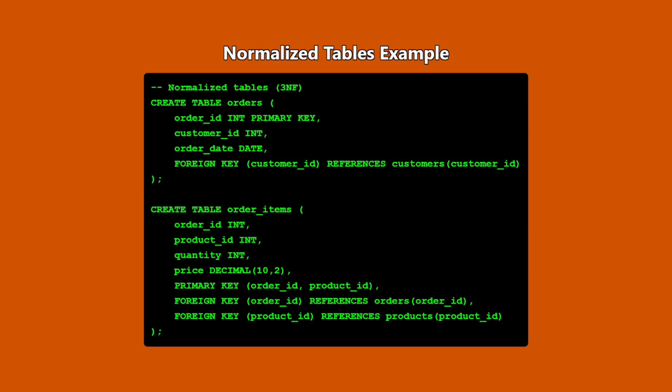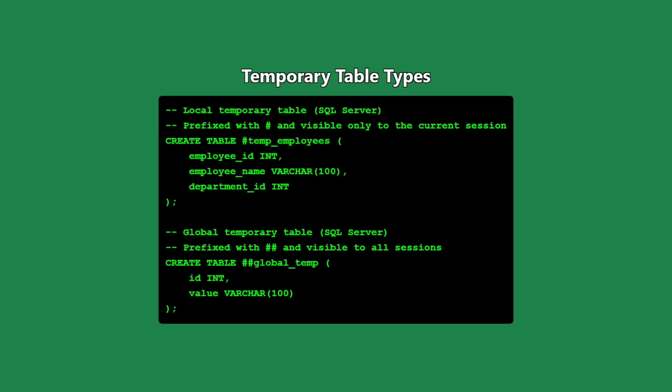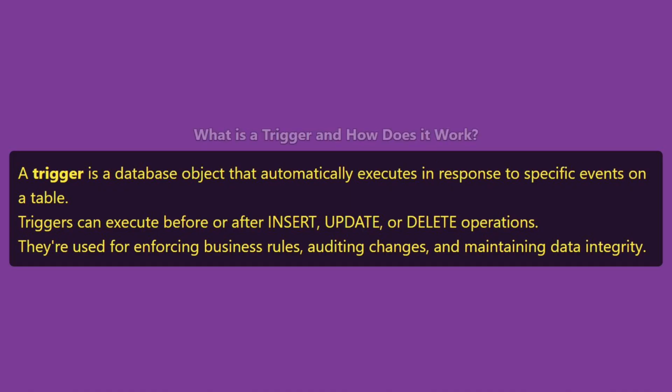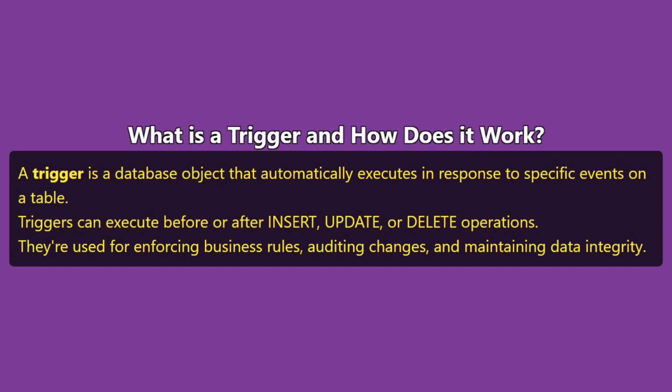In this video, we will cover advanced SQL interview questions with clear and concise answers to help you succeed in your technical interviews. The first question is, what is a trigger and how does it work? A trigger is a special type of stored procedure that automatically executes in response to specific events on a table.